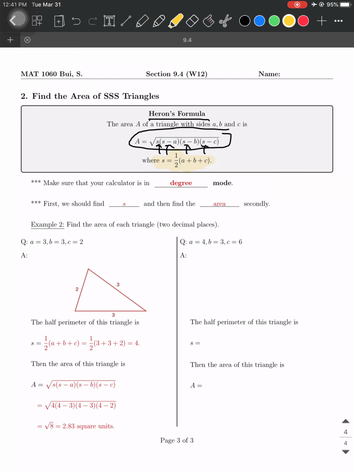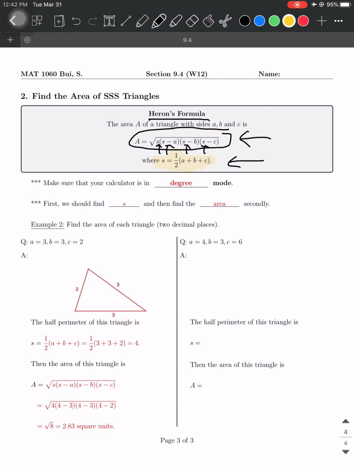So just a heads up in here, before you get to solve for the area of the triangle, you always have to solve for S first when it comes to the case of SSS. So what you do is add up all the sides and divide by 2. You get your S, and after that you plug into the formula right here. And then you do the algebra for it. Make sure you take the square root at the end, and then you call it an answer.